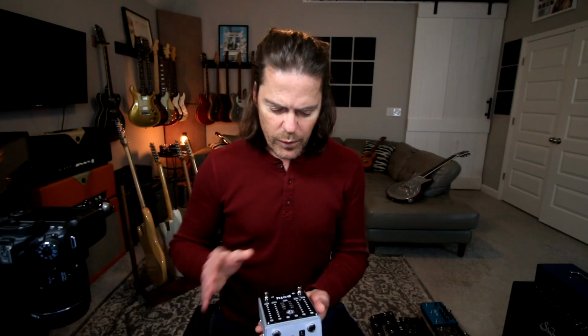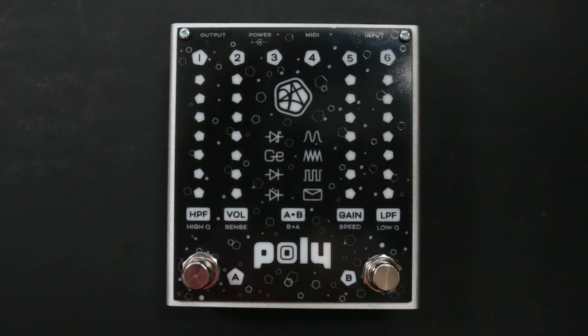So I'll try to move quickly. There's so much on this pedal. On the top of the pedal, if you look at it, you see these 4 kind of sliders, right? So you've got high pass, volume, gain, and low pass. And then there's a switch here in the center, which is the AB, which allows you to change directions. Now, below that is a secondary set of functions that you can employ, and that's the resonant frequencies on both sides, the high Q and the low Q, but it also allows you to get into changing the sensitivity of envelope filtering, but that sense control also controls the LFO. We'll get into that in just a second. And there's a speed control as well, secondary, which allows you to change the speed of the LFO.